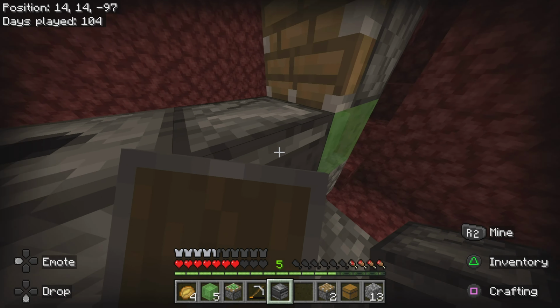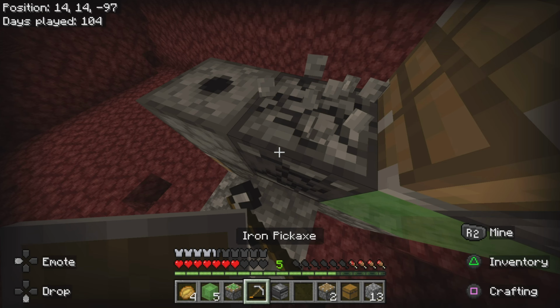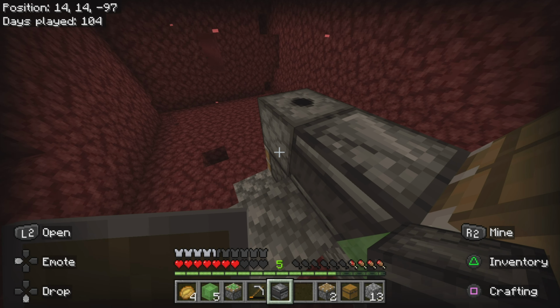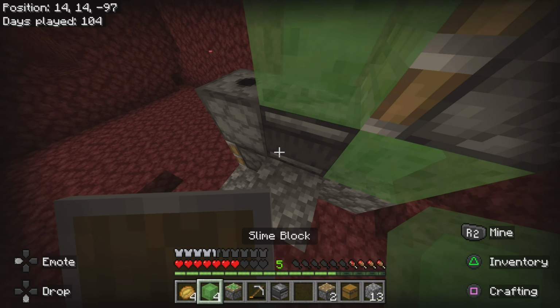Couple things you may need. You may need about 2 pistons, 1 sticky piston, 6 slime blocks, and 3 observers and 1 dispenser.